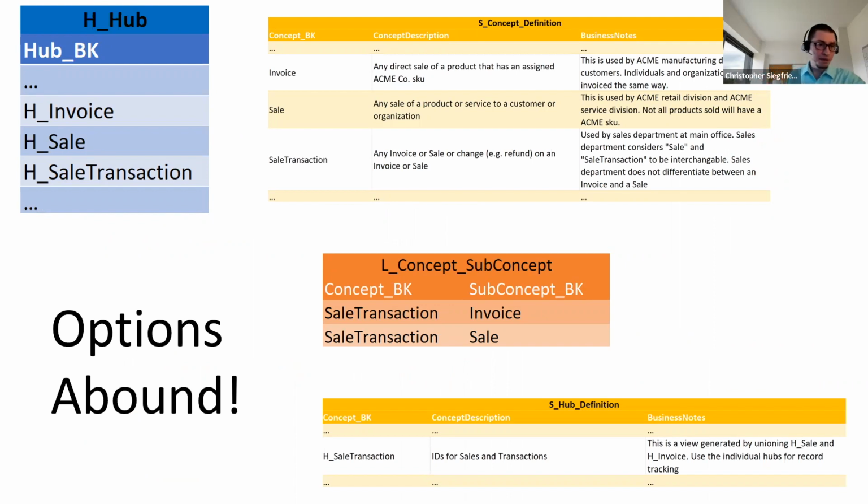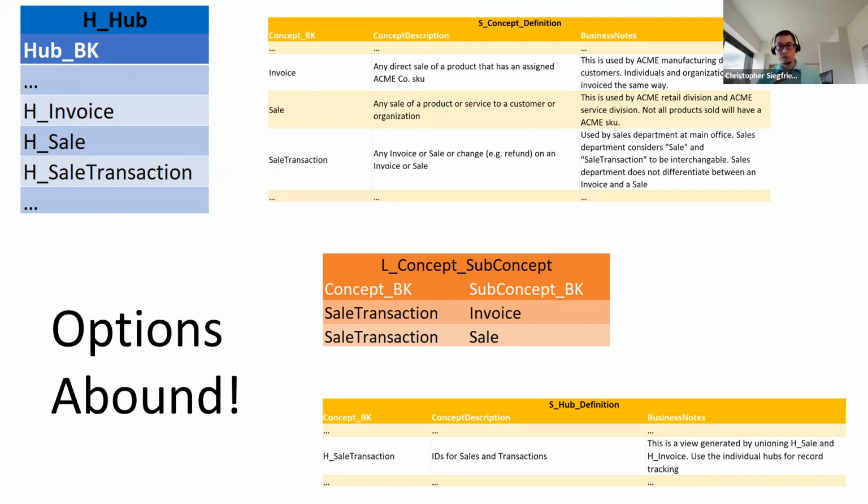So you see up there on S concept definition, what we've done is described 3 separate things. There's an invoice, there's a sale, and a sale transaction. And this is very close to the actual problem, one of the actual problems this client faced. And as far as the parent sales department was concerned, there was no difference between a sale and an invoice. So their business models did not differentiate. It included both of those and had its own business processes regarding the income source.